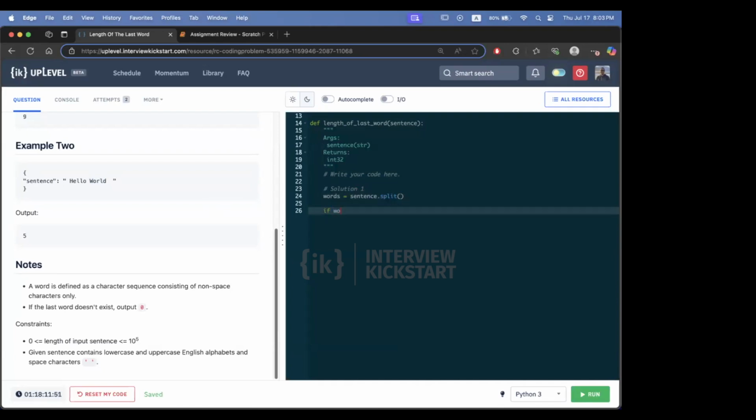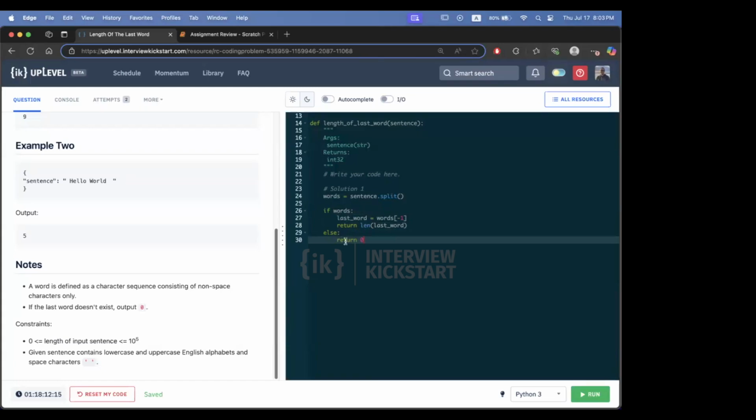Then, if this list is not empty, we can get the last word by simply getting the last element of this list, and then we can just return the length of that last word. If that list is empty, then we can return 0, right?